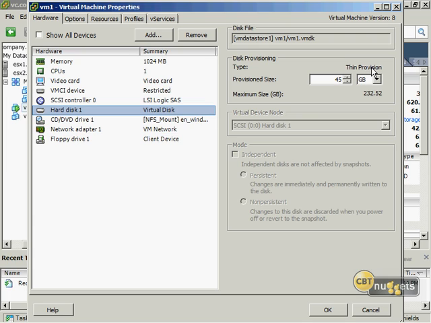In these cases, I may want to convert my thin to thick. Or conversely, I may want to convert my thick to thin. Now, how do I go about doing that? There are actually a couple of different ways to accomplish the task. One such way uses the command line tool vmkfstools.